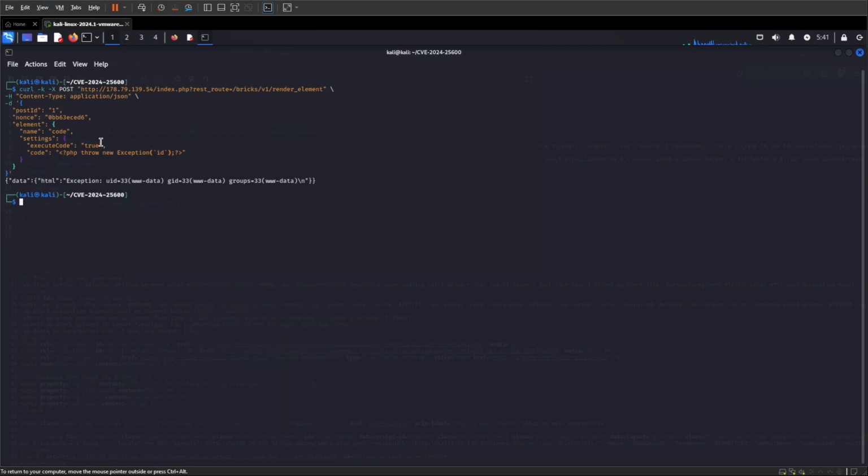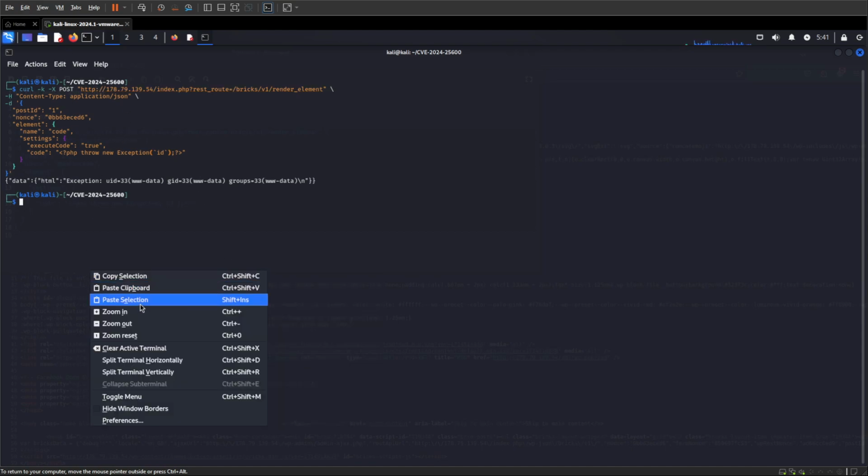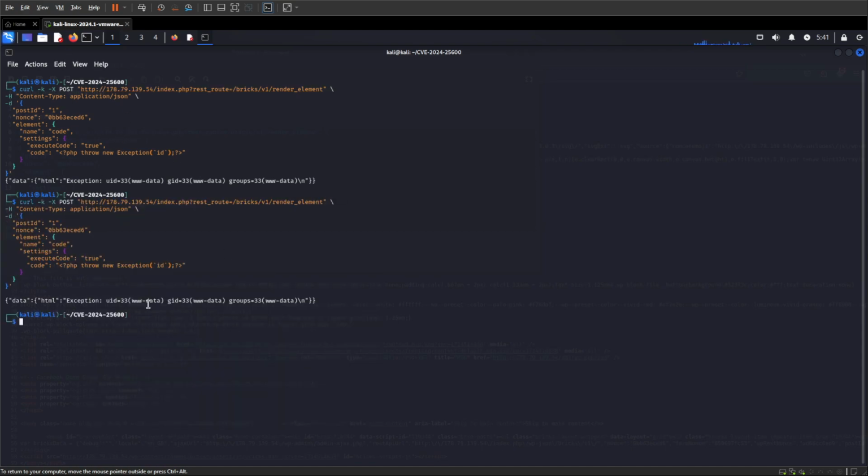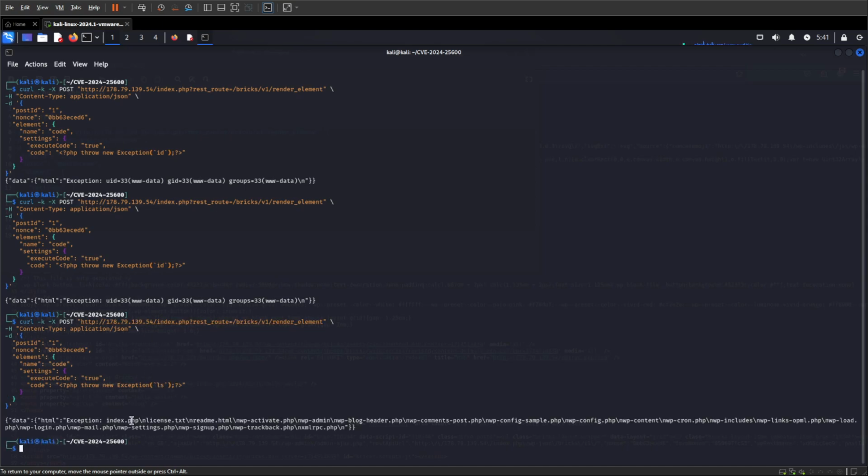So as you can see from above, I tested this earlier, it does work, but let's just show again. Cool, so in the response we get an exception, and the exception is actually the command we ran. It's that simple. So we could change that to be ls, and we get a listing from the directory that this is run from. It's that simple. There's not too much to it.